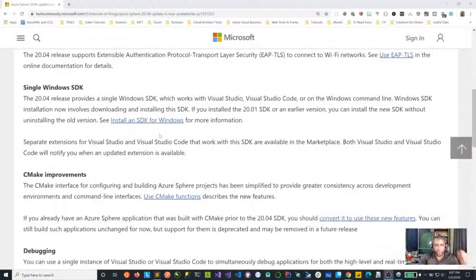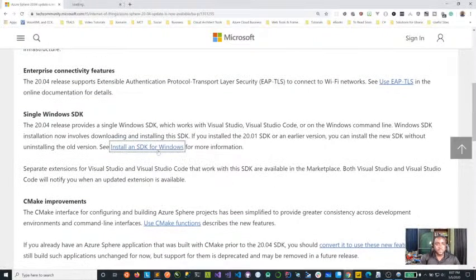So cool. One of the cool things is the single Windows installer. Now, we have one single Windows installer that allows you to update older versions. Before, you had to manually uninstall the older version of the SDK before you could install new ones. With the single Windows SDK now, you can install it without having to uninstall the previous version. Then there are also now unified extensions for Visual Studio and Visual Studio Code. So you can create, and this will give you automatic updates, so you don't need to worry about that. So I think I would want to do that.